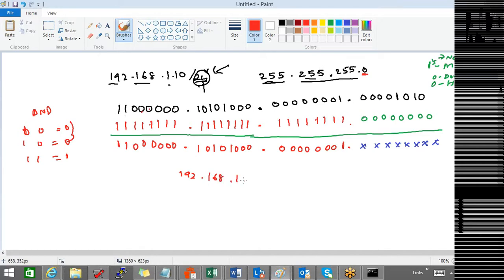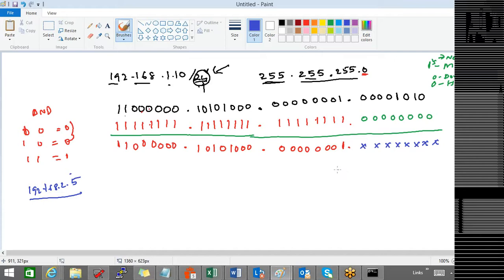192, 168, 1 dot, and here it will be x. So anything, the x will be 0 to 255. You'll consider that as its own network. Now, if I try to ping 192, 168, 2.5, it will convert to binary and check the value.